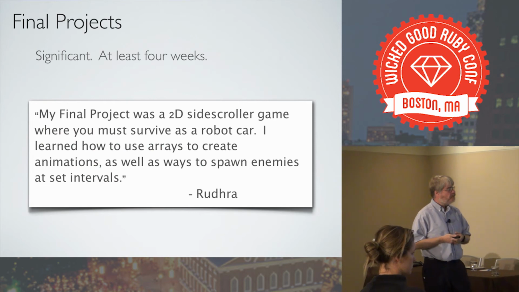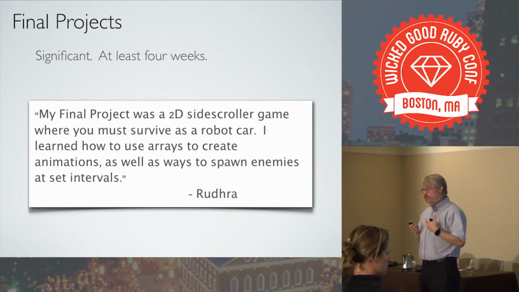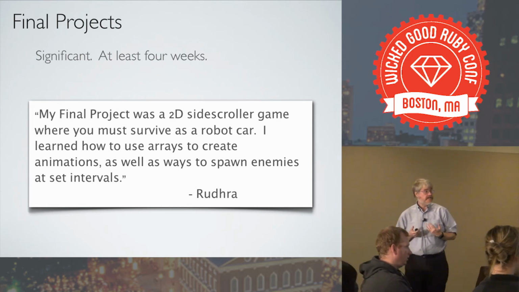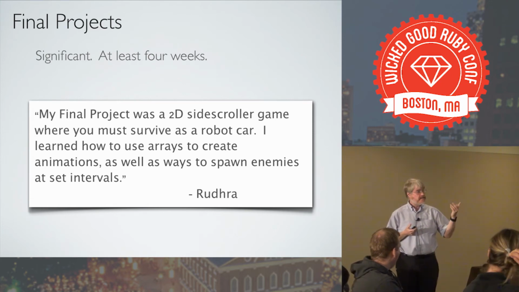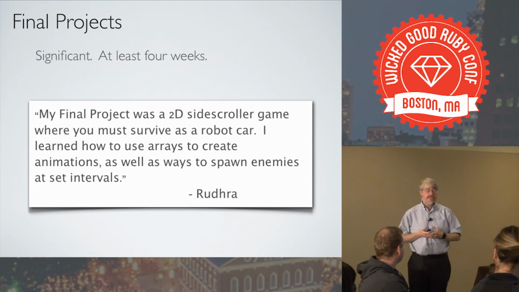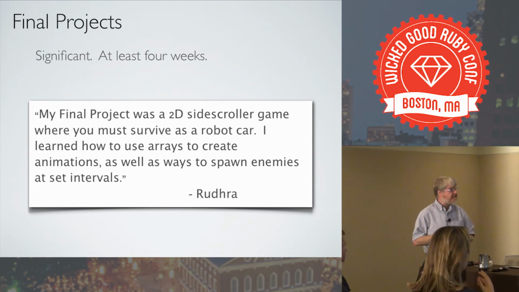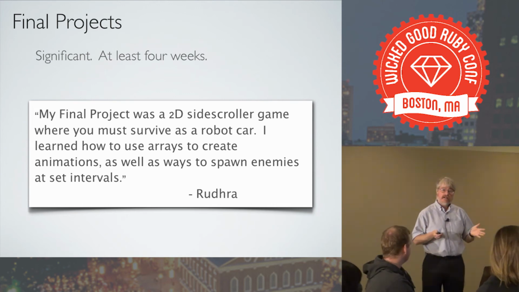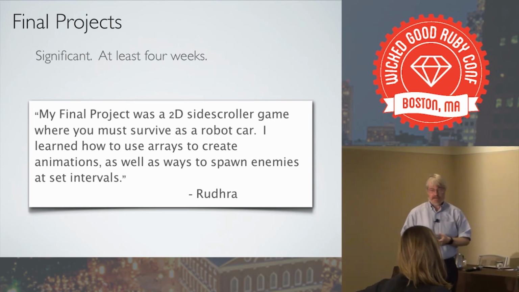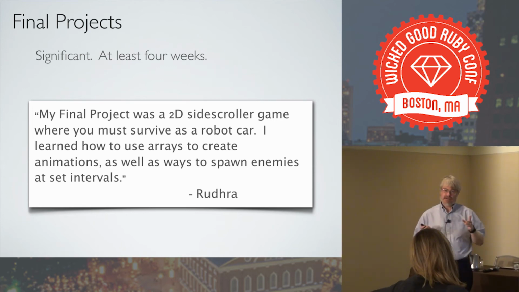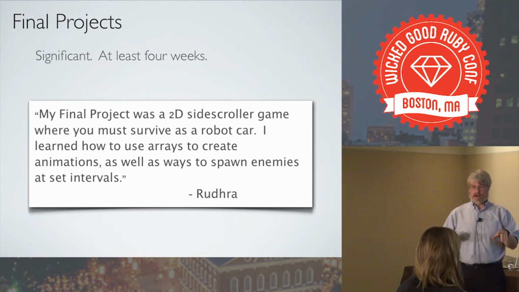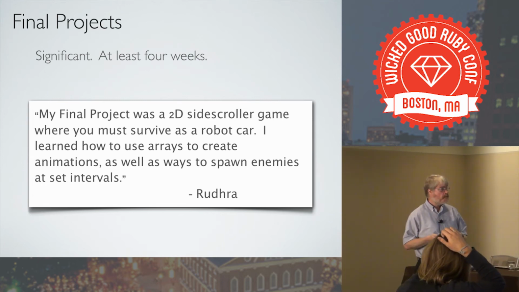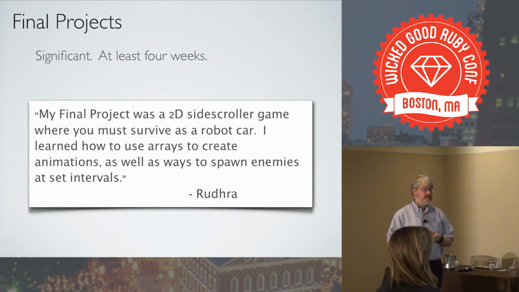The kids spend 4 weeks-ish at the end writing a final project. So basically, we just go through a couple of quick tutorials in Gosu, one with classes and one with arrays, and then I just cut them loose to try to come up with an interesting final project. So they make a proposal for their final project. They often work in groups of 1 or 2, a little bit of pairs. I wouldn't call it pair programming because I insist that they each sit and write all the code. They should talk to each other about what they're going to do and how they're going to do it, but they should each sit and write the code. They shouldn't copy the code over to each other.